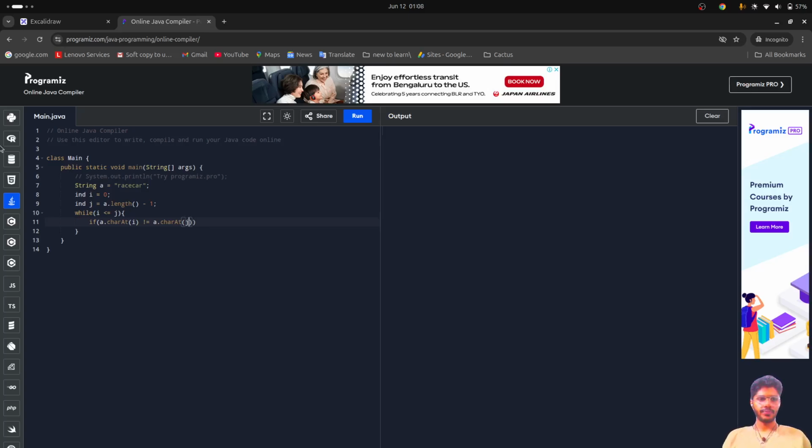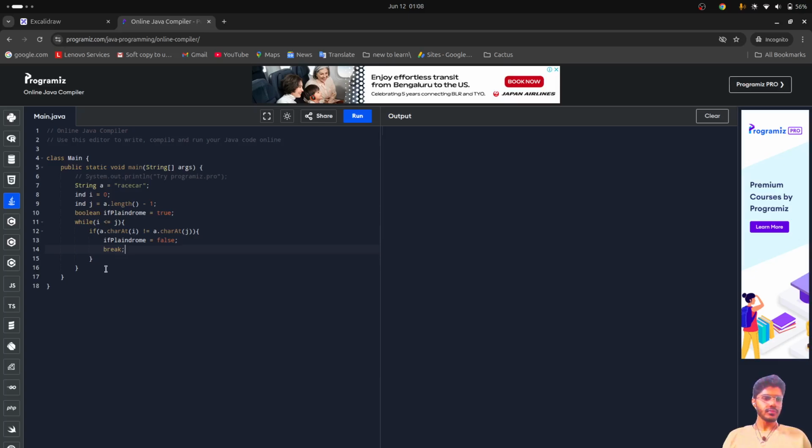Then break. And I just want to create one more variable to save the result. I'll call it palindrome, and I'm going to keep it true. If the character is not equal, I set palindrome to false, and the while loop will break.